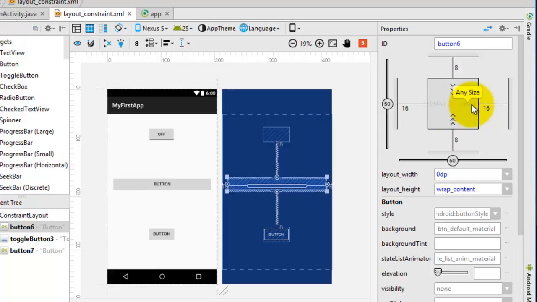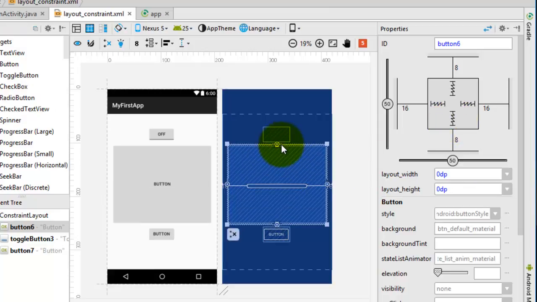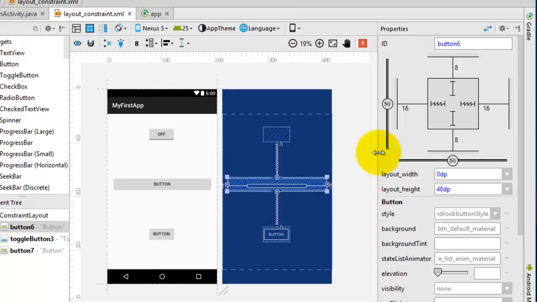So let me demonstrate using the layout height also. I'm going to change this to any size. So the bias that is already available. I'm undoing the operation and going to redo it.